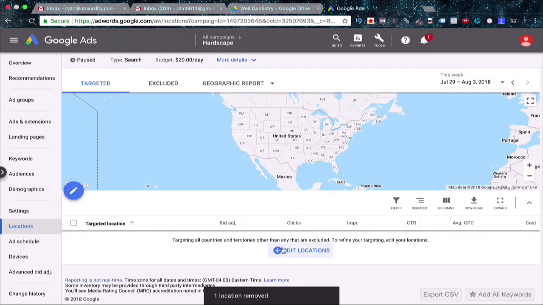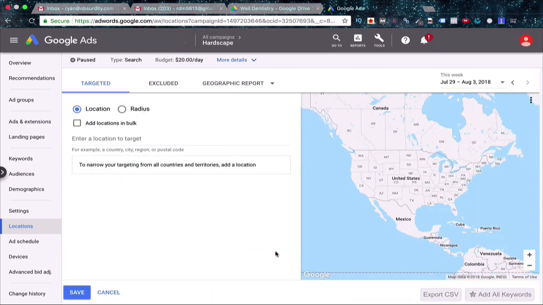Then what we can do is press this plus button down here to edit locations. Now you can target based off of radius or put in specific zips, states, cities, towns, etc. If you're doing a national campaign, it's always good to split these up by state. So just like that granular idea, then you will be able to see what state is performing the best. You can do the same thing at a city level where they have suburbs. So you could put in individual zip codes.